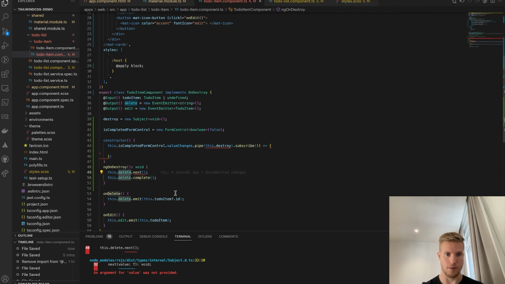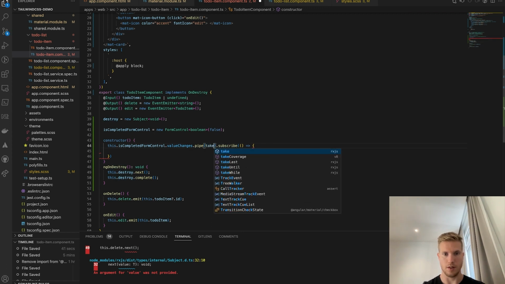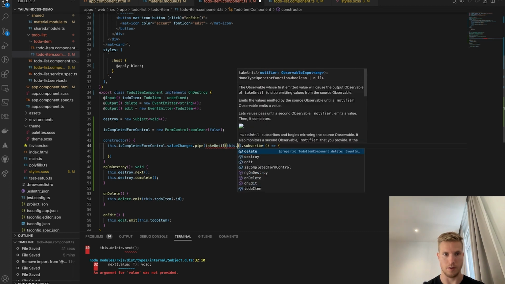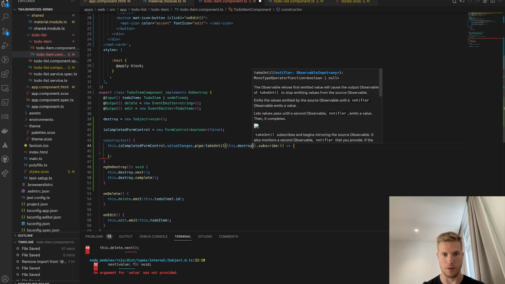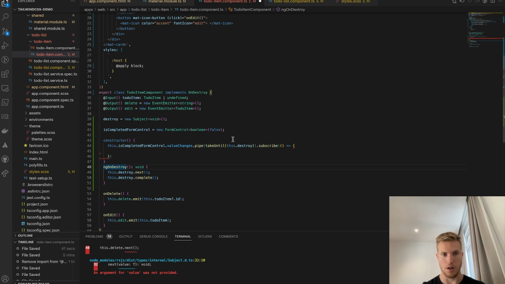It's actually this.destroy should be in here, and then it's all good. And then we use destroy here. So this will basically be takeUntil, and then unsubscribe when destroy has been emitted, which it will do on the OnDestroy hook here.